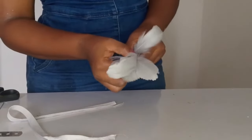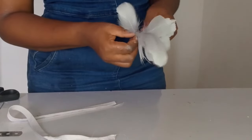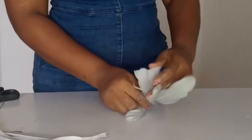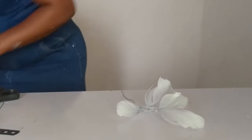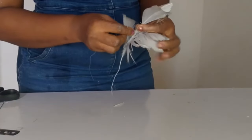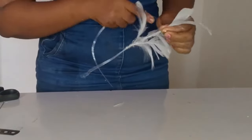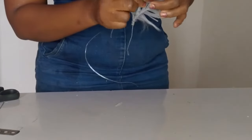I liked how it looked with the thread wrapped in the design. Initially I got a bias to wrap around, but it didn't look the way I wanted. So I took that flexible heart wire used for beadwork and wrapped it up — I kind of liked how it turned out. Do let me know in the comment section what you would have used to hold the feathers and make it look fine.